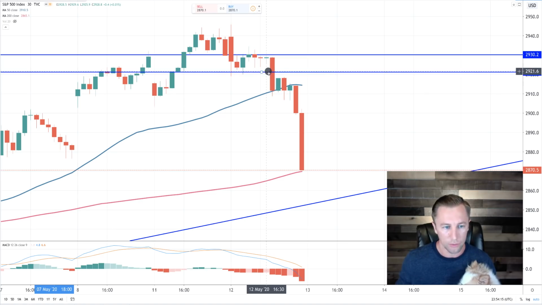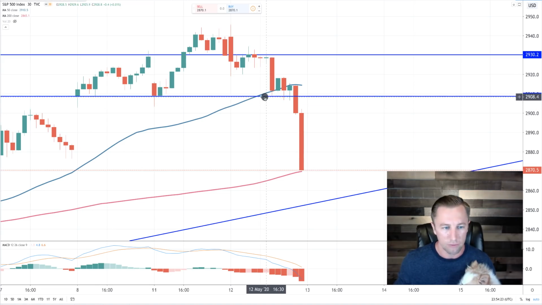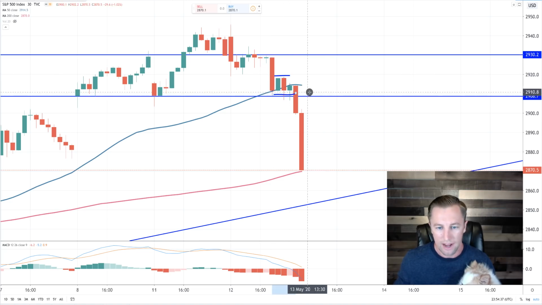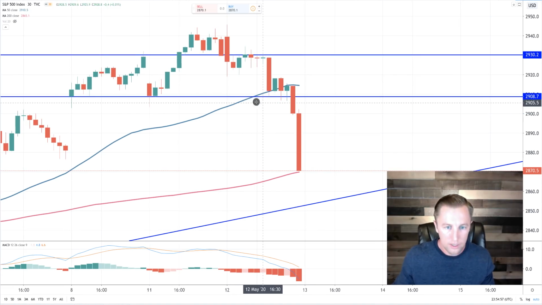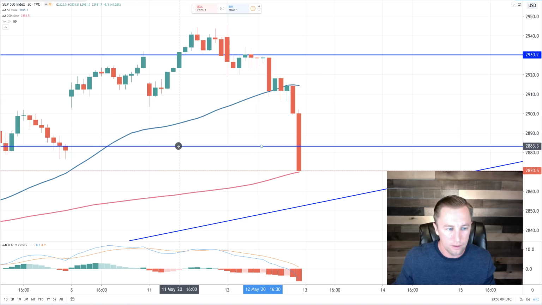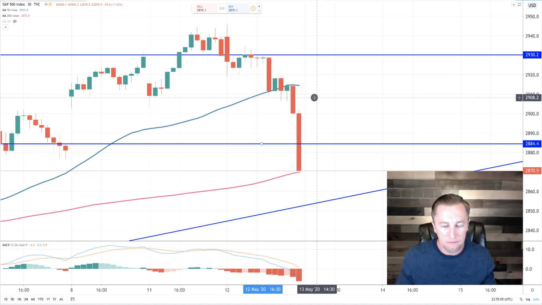As you can see throughout the rest of the day, I'd say right about here would be the next really big area that was broken down. Clearly it was support here, support here, support through here. So you have a bear flag that kind of formed: the pole that came down, then the sideways movement, and then boom, a flush to the downside. Another key level that broke was right here, this gap that closed. So this is overall a very, very bearish turnaround type of day.